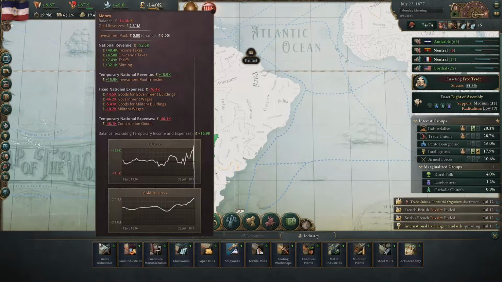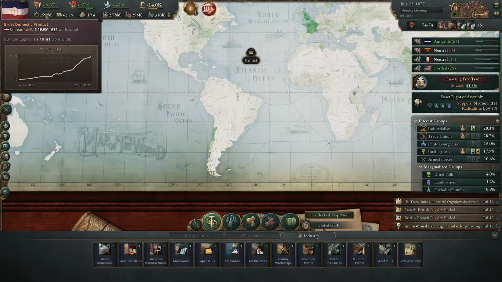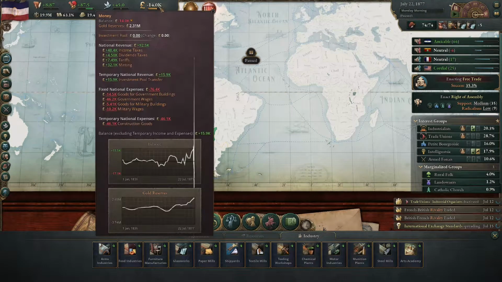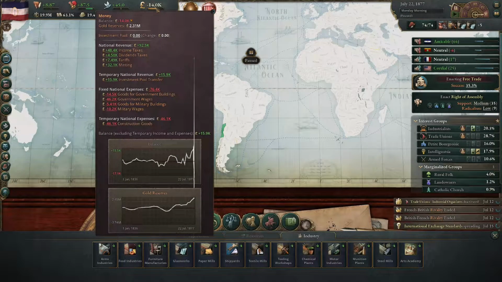That is insane. We're losing some money, but again, it kind of doesn't matter because eventually the investment pool is going to continue to ramp up. The industry is going to continue to ramp up. The GDP is going to continue to ramp up. And all these things are going to feed back into itself, and we're going to be able to cover these costs. Plus, while we're making this big, massive economic transition, our gold reserves are going to handle that. The 2.3 million in the gold reserves. In fact, we could calculate how long we could go at a minus 14.